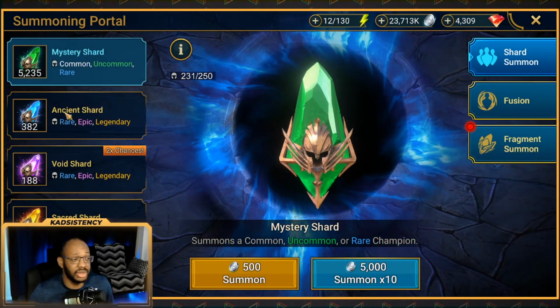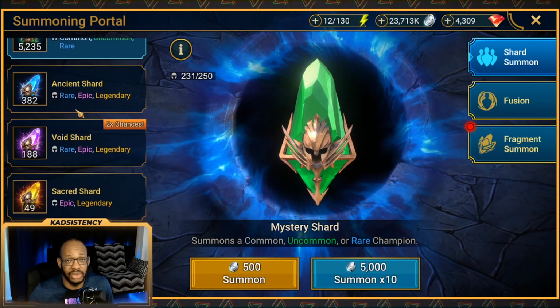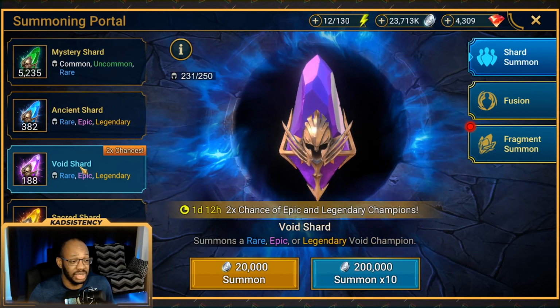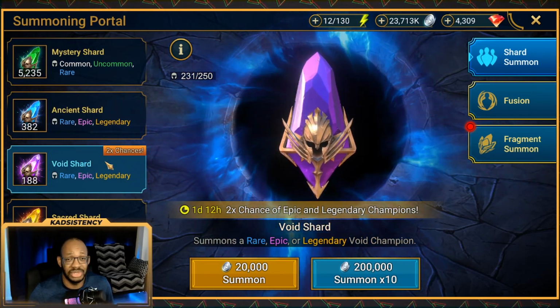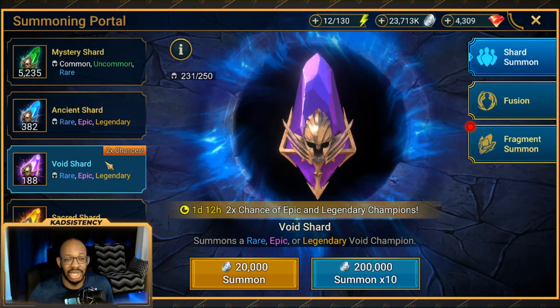So this is my current shard stack at the moment. We have 382 ancients, 188 voids, and 49 sacred shards. Like I said, we're going to aim to pull about 15 voids, and hey, maybe we might get a ton of epics on the first 10 pull and be done in 10. But I'm going to be trying to do the math along the way as we go along, just to make sure that I get exactly where I'm trying to go.